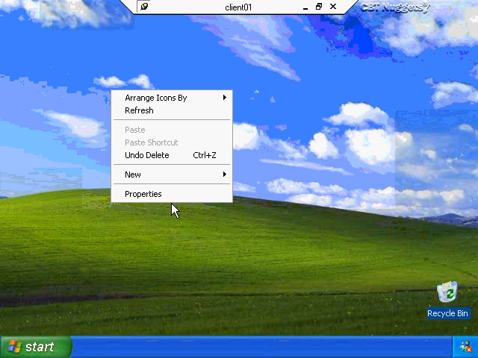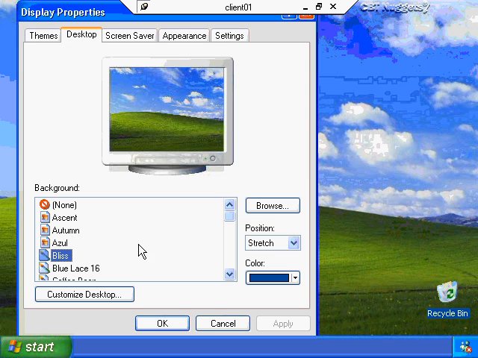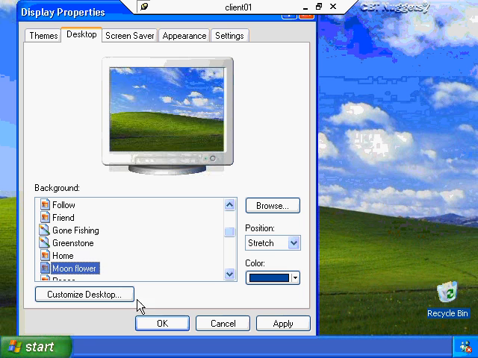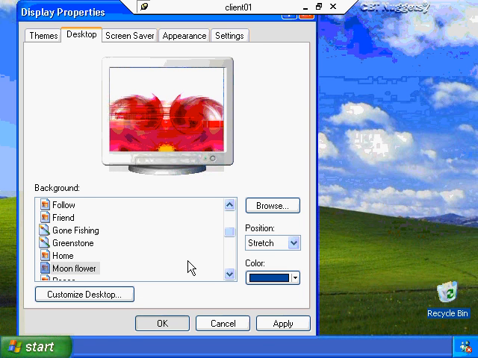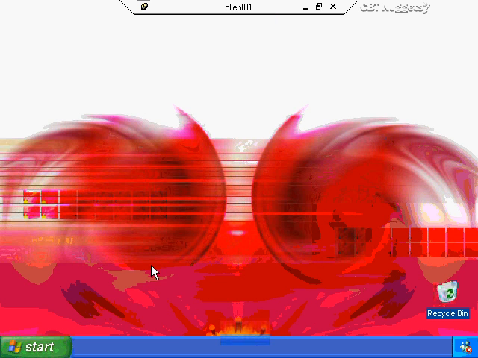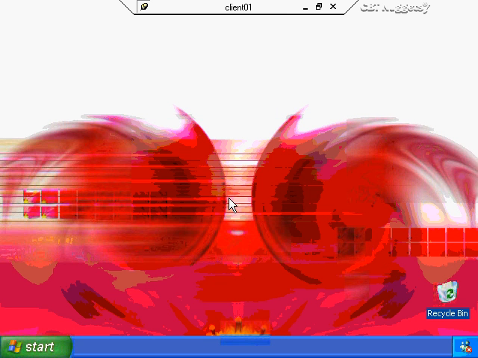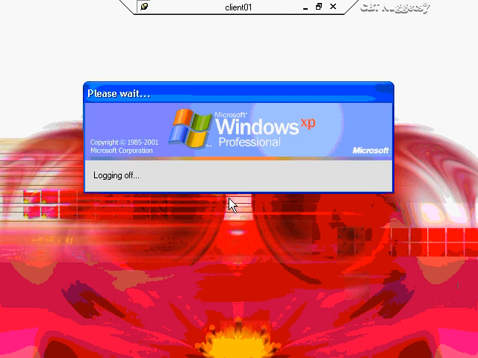Nobody likes rules. We'll choose some other kind of wallpaper, and we'll just quickly go through a few of these things. We'll choose this, whatever, moonflower. Ooh, boy, that's bright. And we'll change whatever else we want to here. Then they say, I show those people. They're not going to tell me what kind of desktop to have. So then they log off, and when they log off, everything looks just fine. There's no indication that any of their settings are not going to stick.